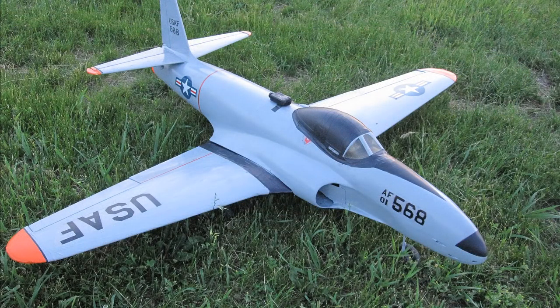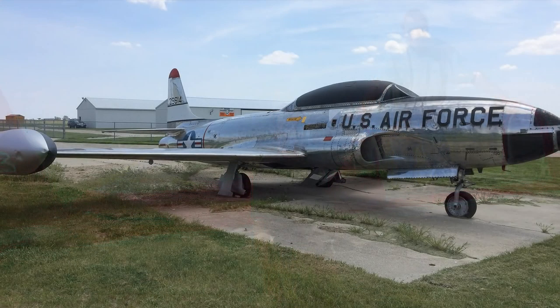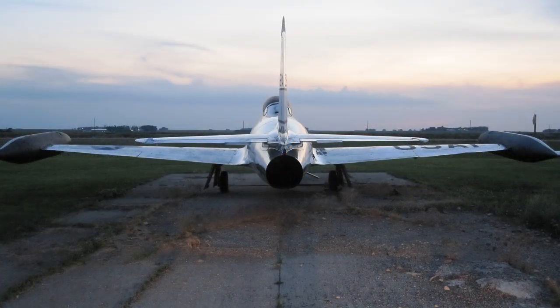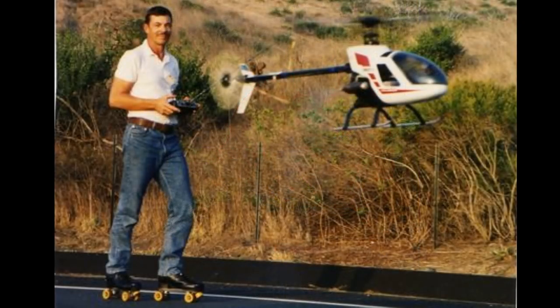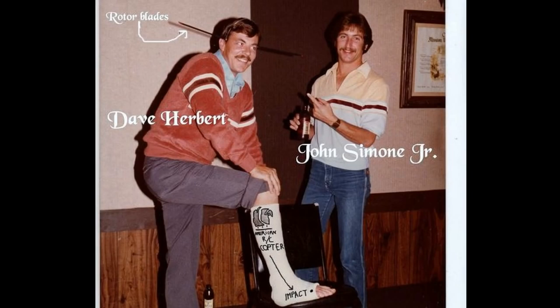I also spent a whole lot of time, I mean much time, talking to my friends Derek, Nadine, and Chad, who are all involved with real planes, and picked their brains about CG on swept symmetrical wings. I spent many hours looking online too. I couldn't find anything, not a single thing about the CG for this particular plane, not even the real plane. I had a long conversation with John Simone, who also built many planes, taught me to fly helicopters, and built some of the F-16s for the movie Blue Thunder.